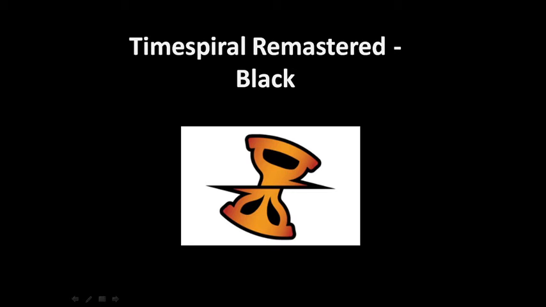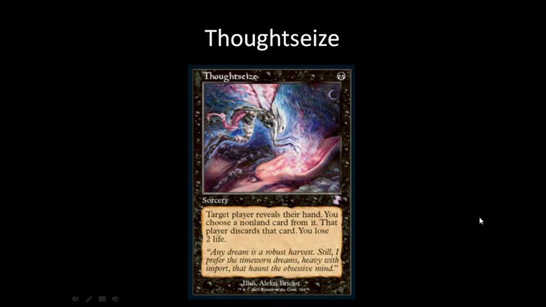I wanted to make these just so it's an easy collected spot for everyone to see all of the cards that are time shifted. I think we're all pretty excited about those. So we'll jump right in. So the first card we've got today is probably one of the coolest ones, and that's Thoughtsies.